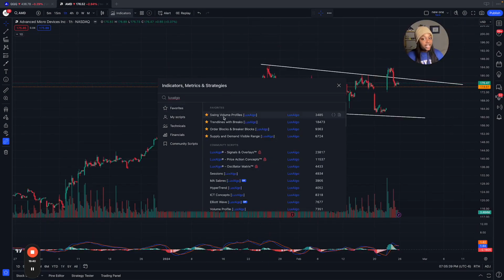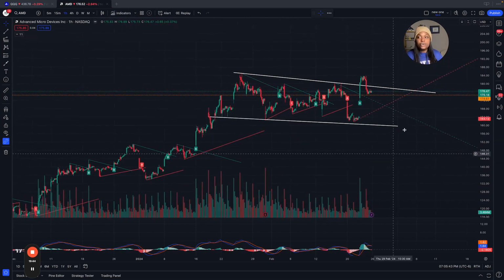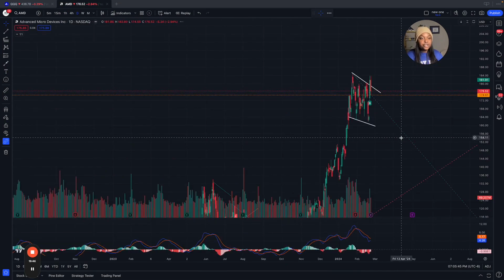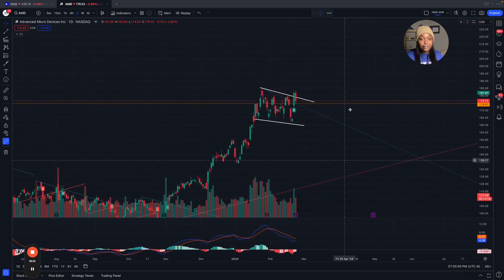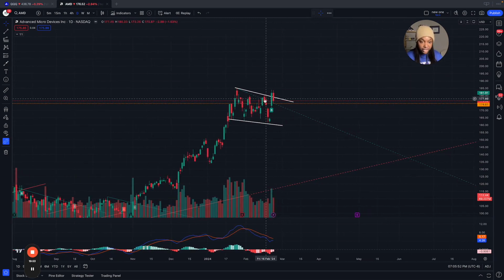All right, the Trend Line with Breaks by LuxAlgo. Use it, love it, do all them things, okay? Now, I know you're sitting up here like, oh, Lord, look at all these trend lines. That's because trend lines are made and broken and remade and broken again all the time.